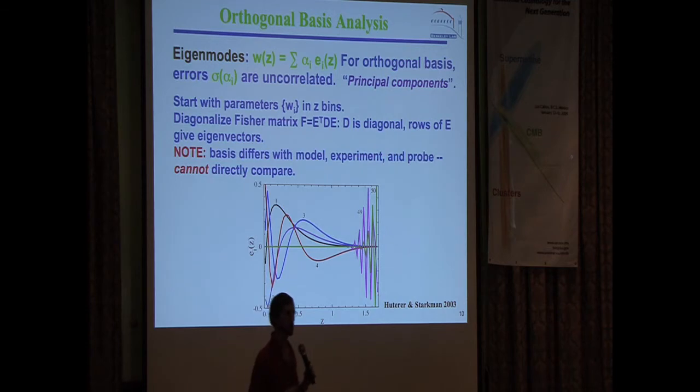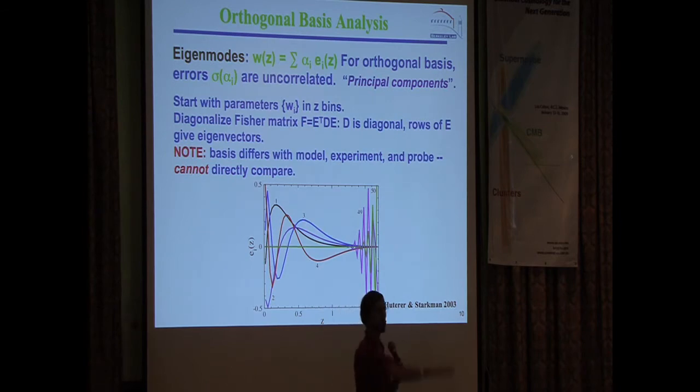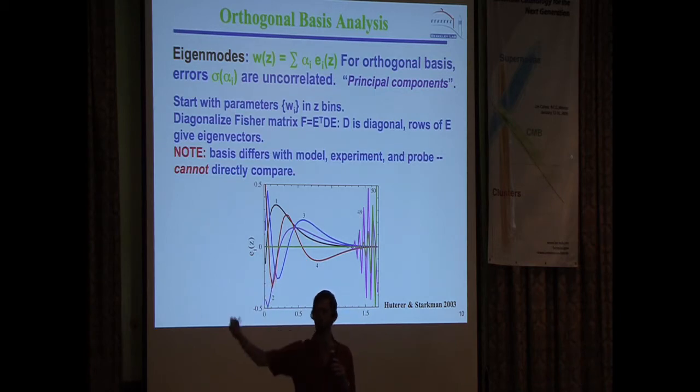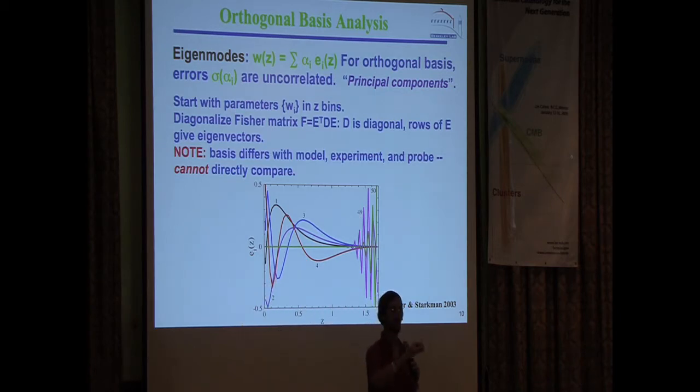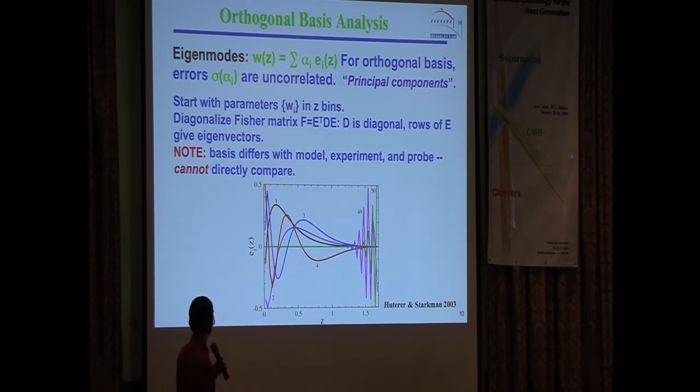But remember, Fisher matrix is an information matrix. If you are talking about different information, you have different Fisher matrices, and you will have different eigenvectors. So this is not, for some reason, well appreciated in the literature. If you're trying to compare the principal components, the eigenvectors of a BAO experiment with the eigenvectors of a cluster experiment, different information goes into them. They are different eigenvectors. You cannot look at the first principal component of one, the first principal component of another, and directly compare them. Okay? It's apples to oranges. They're not the same thing. So you cannot directly compare them in that way.